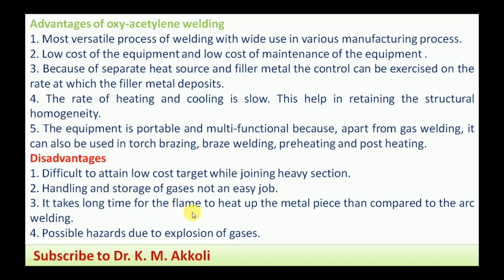It takes a long time for a flame to heat the metal piece compared to arc welding. In arc welding, it quickly reaches 5000 to 6000 degrees Celsius, whereas it takes time for heating in gas welding. That's why it takes a longer time for heating the metals up to the molten state. Therefore the welding is also slower.